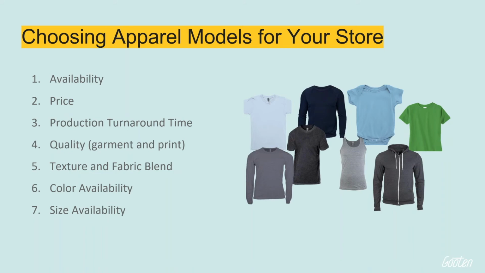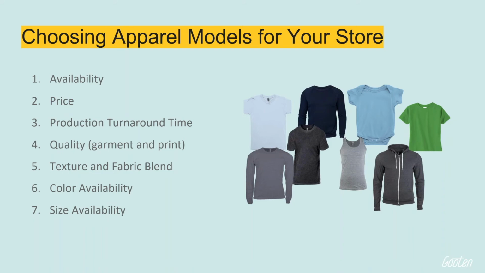I'd say price, again, is then the next big important factor. If your clientele is higher end or they have a really premium offering, you might want to go with a Next Level t-shirt or a Bella+Canvas t-shirt or an American Apparel sweater, an Independent sweater. But if you're looking for nice margins and you're making funny t-shirts that people are going to wear a few times and then maybe not have every day, you might want to consider a more economy brand, potentially Hanes. We have some partners who like to use Gutten as well.